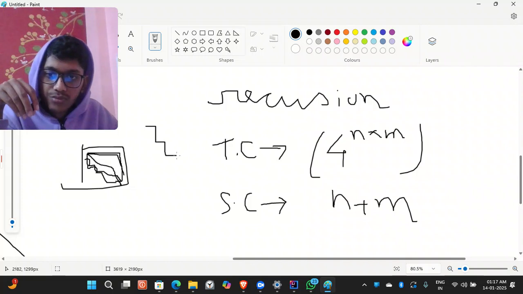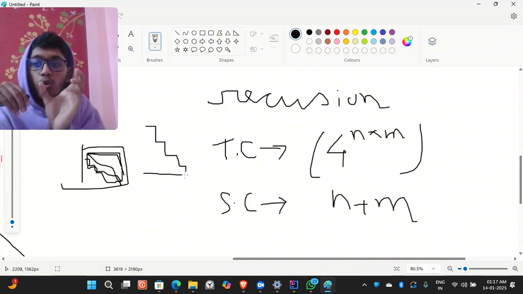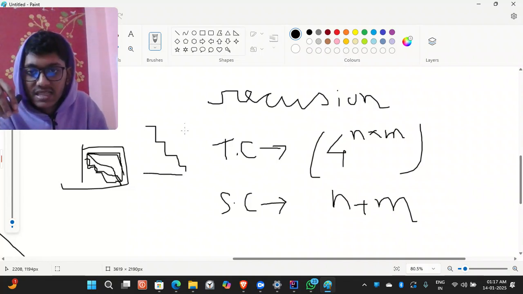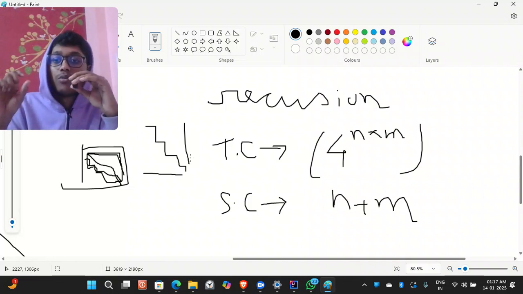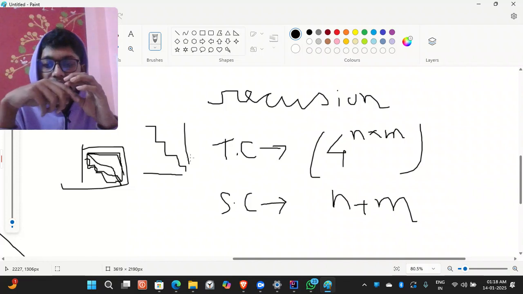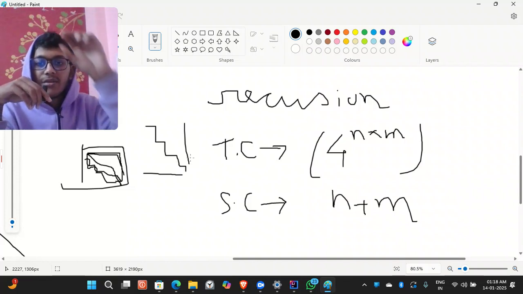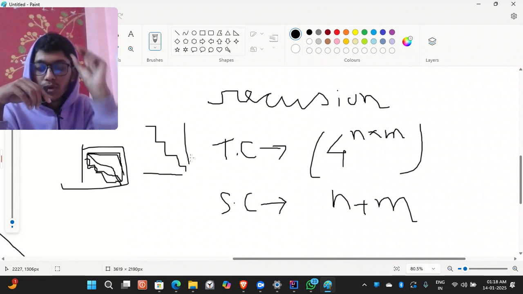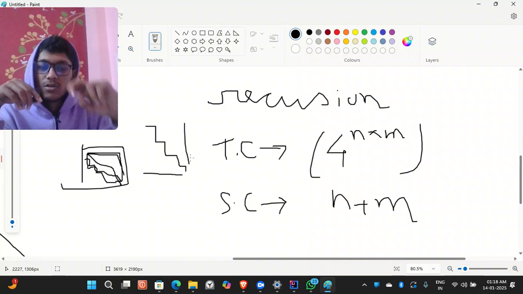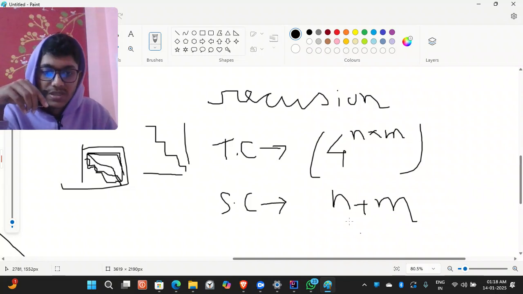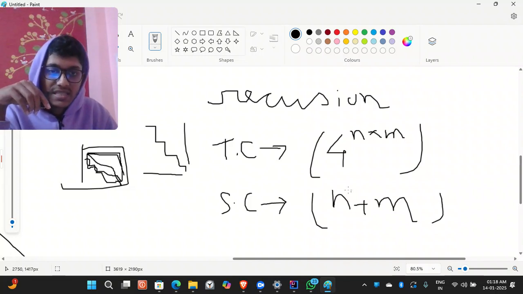In the x-axis you are moving the whole row, and in the y-axis you are moving the whole column. So for one time in recursion, you are going to stack up from the starting point to the end point. And like depth first search, you are going to the depth and coming back. So the space complexity is n plus m.